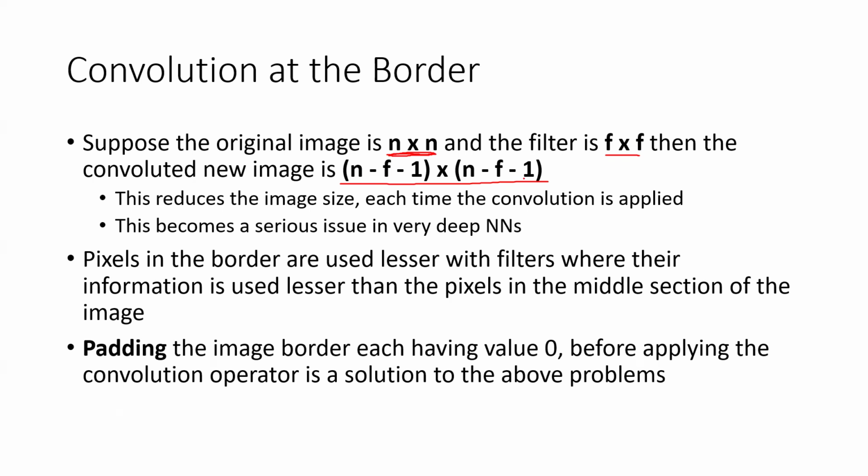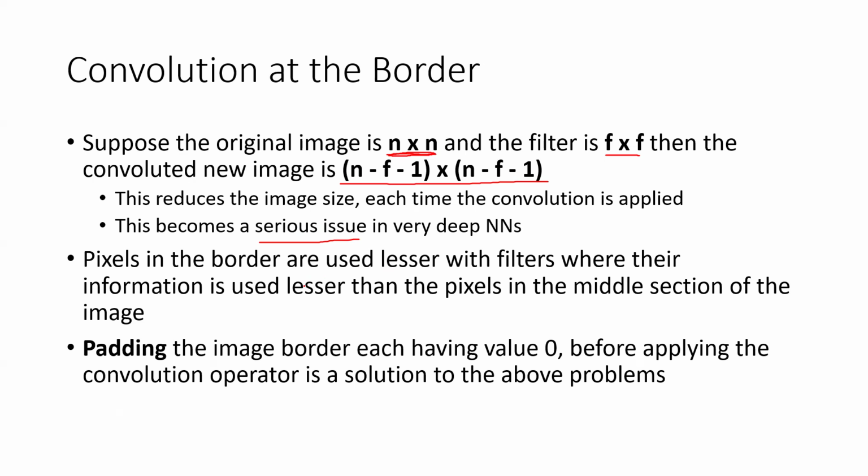So if you have multiple layers of the convolutional operator, you would find that the size of the image would be reducing more and more, so that you will be losing more and more edge related information from the neural network. So that is a problem. Actually, when you have deeper neural networks with many deep layers, this is a very serious problem. That is going to be mitigated using the technique known as padding.